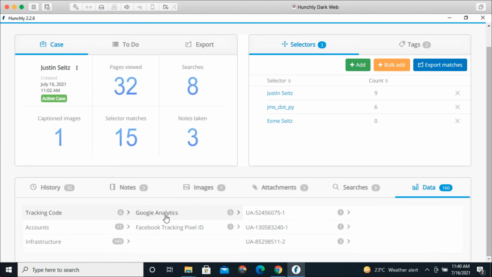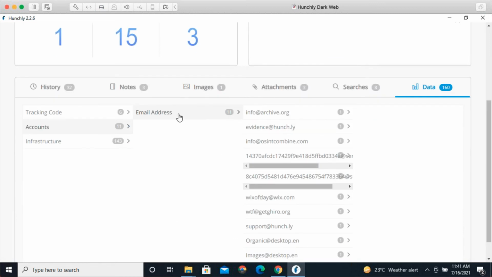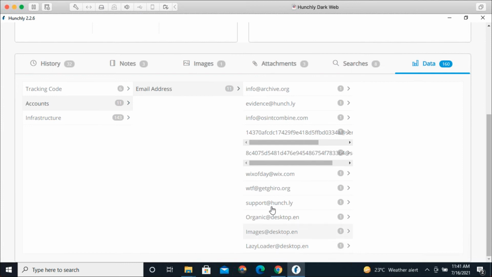What the data tab does is bring forward little pieces of information that we're able to extract from web pages. While you're browsing around, we're using regular expressions to look for little things like email addresses and Google Analytics codes and other things. And then we're bringing them forward to you here in your dashboard so that you can plug them into other tools or search for them on public www.com or whatever. So it's really about bringing leads and allowing you to take this information out to other tools.